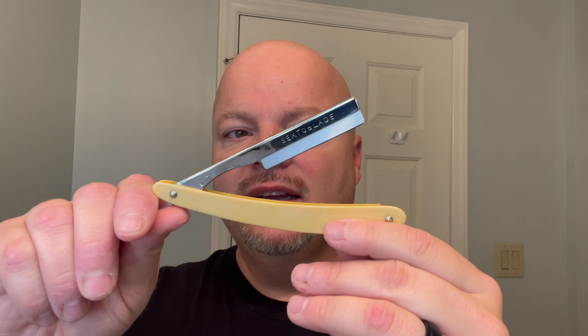We're also going to be using the Weck Sexto blade with the Kismet — I can't remember exactly, but I'm going to use this today. It's probably stupid right ahead of Thanksgiving. Maybe I nick myself or get sloppy with my technique, but we're going to do it anyway. We just want to enjoy it today. 24 hours growth, which is standard. Let's go ahead and mist the face — this is just plain water — and we will proceed to lather up again using our Tony DeLette 3D bow.